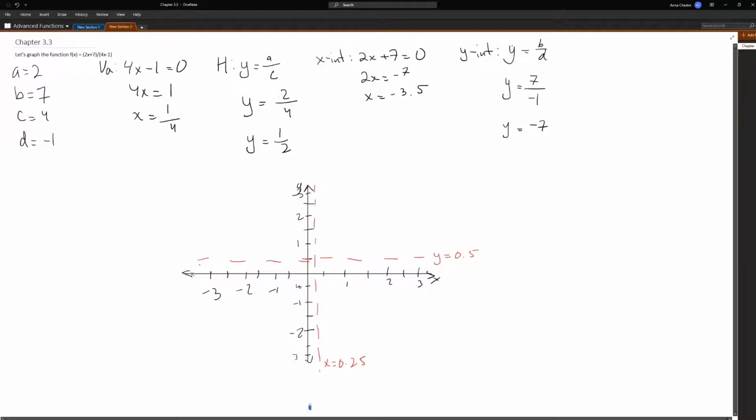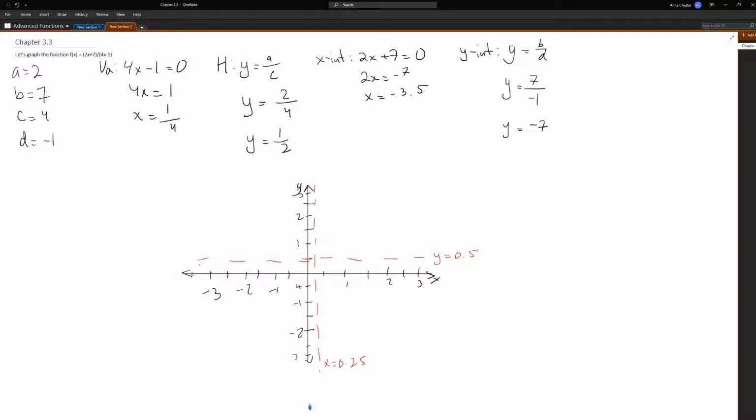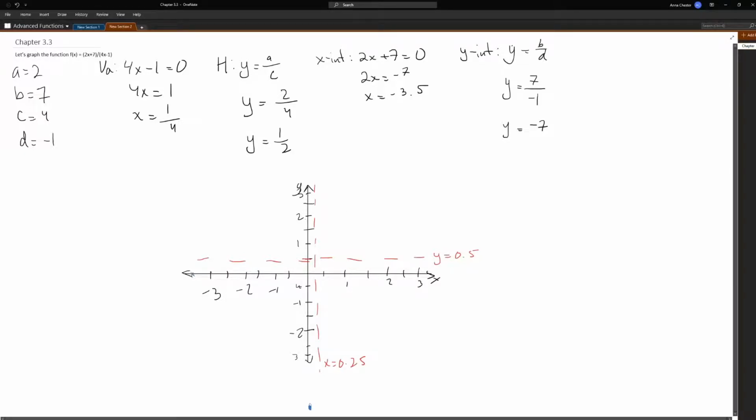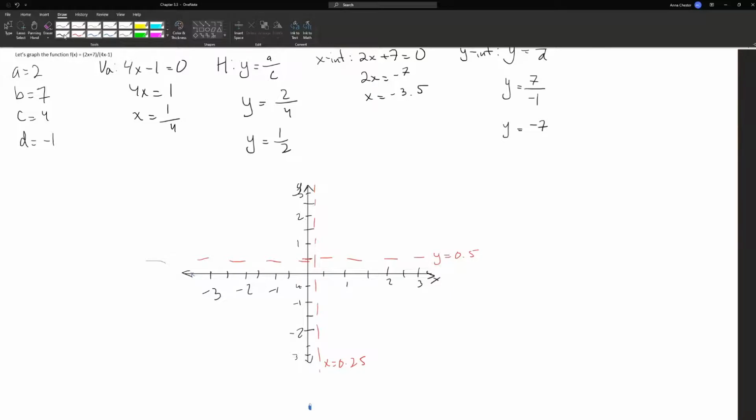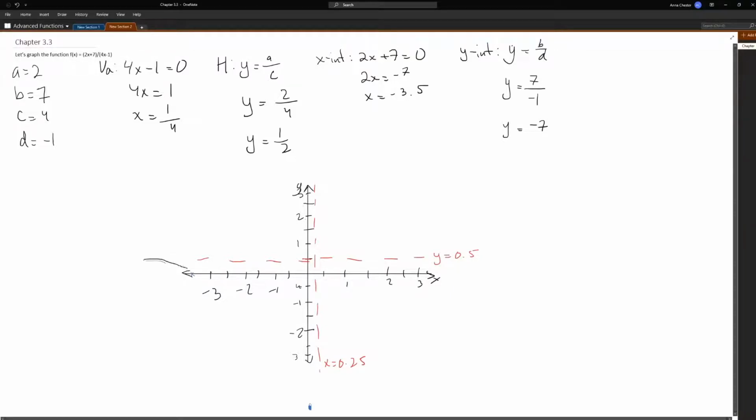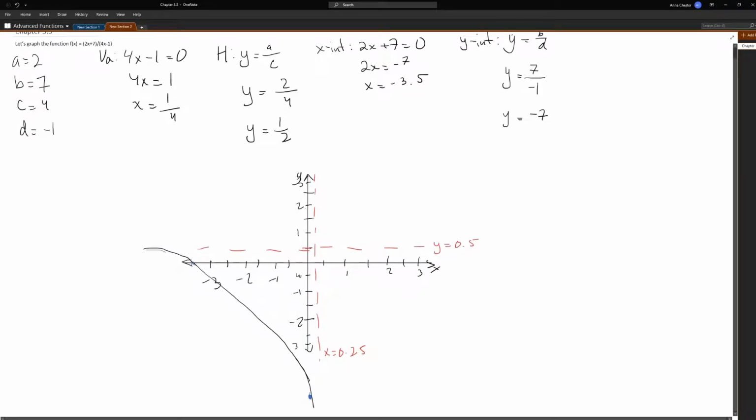Now, the idea is this. How are we going to actually graph these? We know that we have something in quadrant 3, right? And it can't cross this line and it can't cross this line. So the only logical solution is for us to graph the function in the following manner. We go through the x-intercept, and then we keep going downwards until we pass the y-intercept, and then we continue going downwards into negative infinity, and this is negative infinity as well.